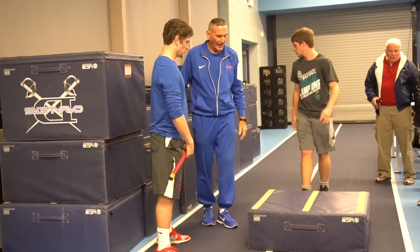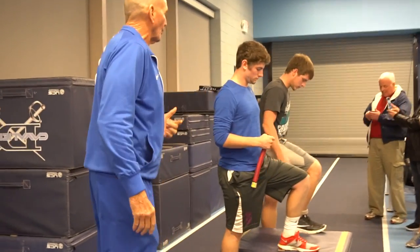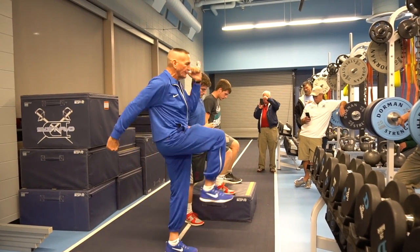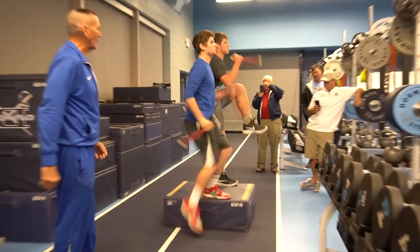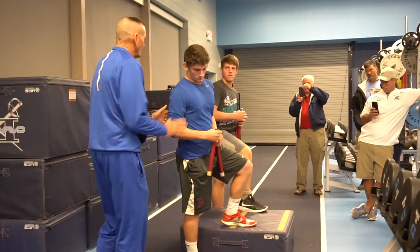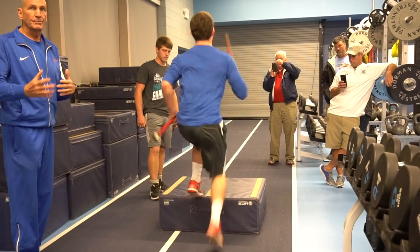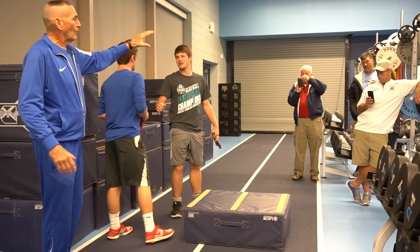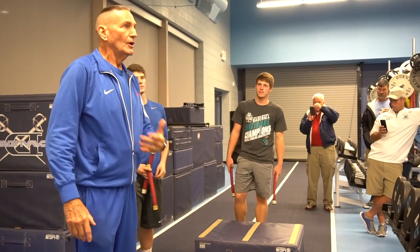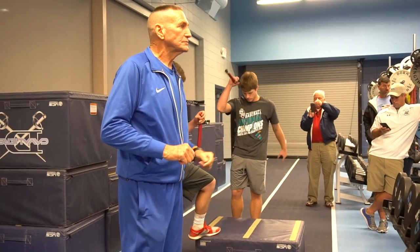We did a couple of variations of step-ups for the arm station. For the speed step, put your left leg up and drive that knee up as fast as you can with a real quick arm split. They might do six on each leg. Another drill we called the baseball — stealing first base — just running in place real quick, six to twelve repetitions at the most. While eight guys were doing the flex sticks, we had these guys on speed sticks, and the rest of the team was doing something for their hamstrings — the glute-ham roller or West Side inverse curls. We did that little speed circuit before every workout.